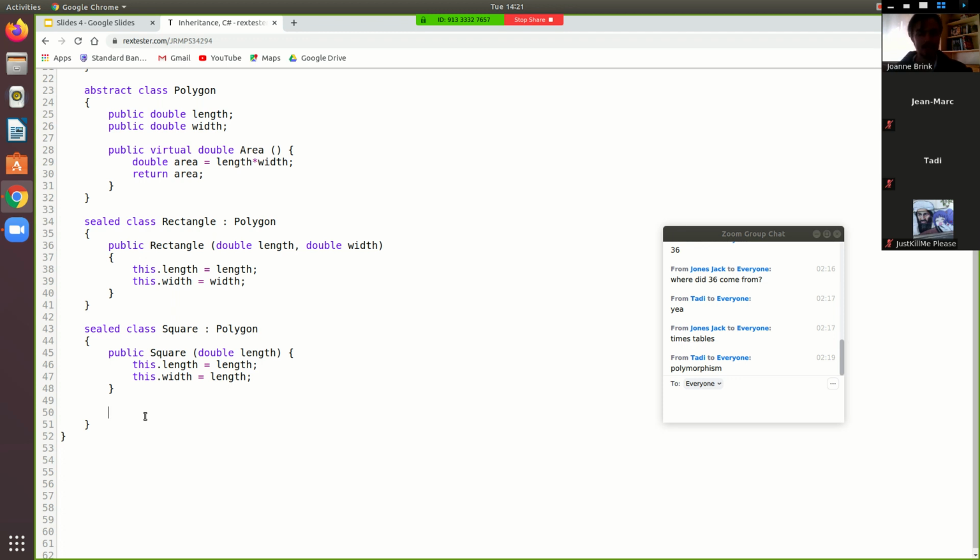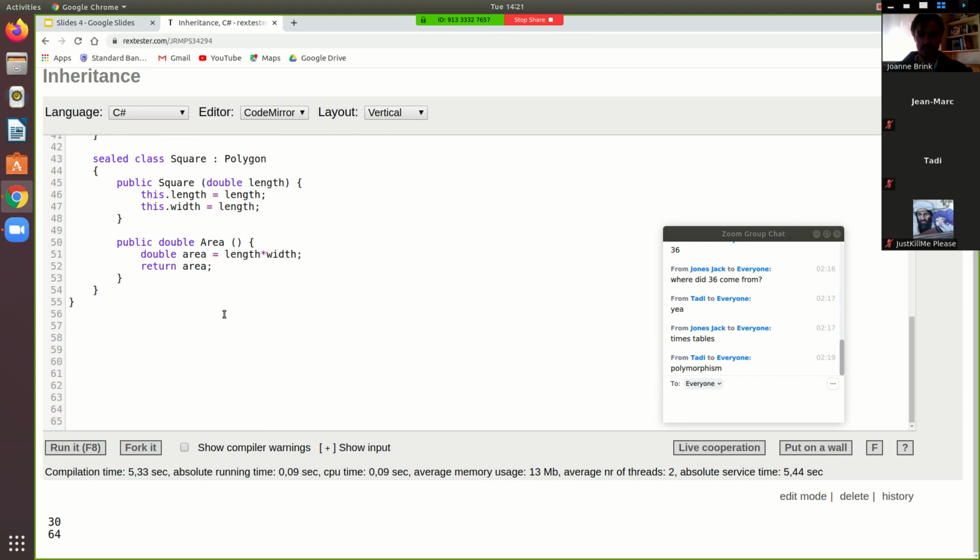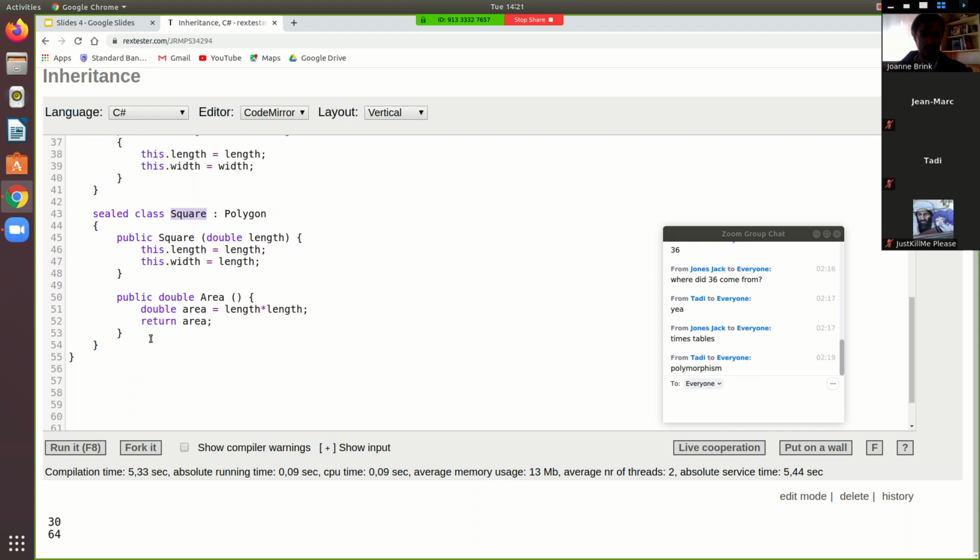For now, I'm just going to put down exactly the same method. I'm going to copy paste the method inside Polygon and put it here. It won't be virtual anymore though. Now you see I've got this exact clone of the method here. I do want to show you what happens if we use this exactly. I'm just going to change this to length, so length times length. We're happy with that. I've just changed it to length times length inside our square class. We're trying to get the area method to take on a different form inside our square class. This still works, because it's virtual.